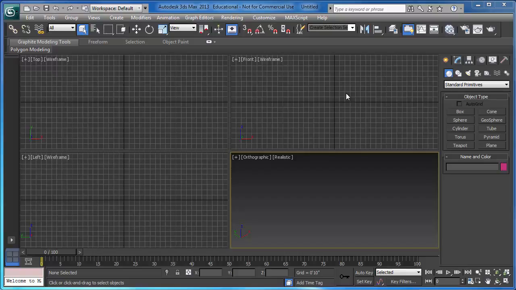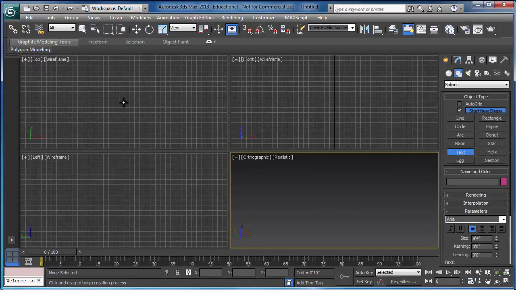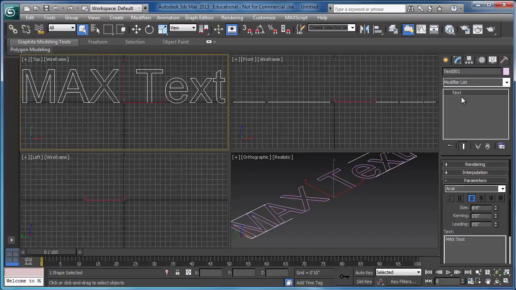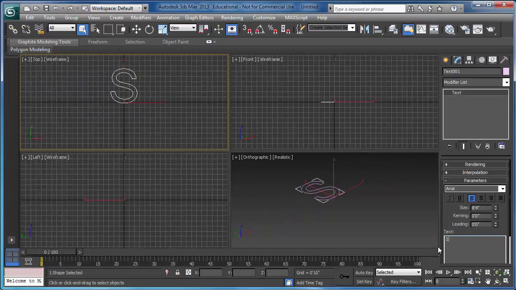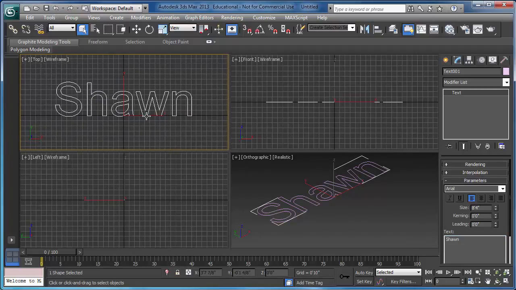It operates much the same way as you would think given our use of the Extrude button in editable polygons. We can create any closed or open shape, though the results are a little bit different if it's an open shape. I am going to create some text. Maybe I'll put my name into it. Some fonts don't work too well for this, so keep that in mind. I'll leave the default font.